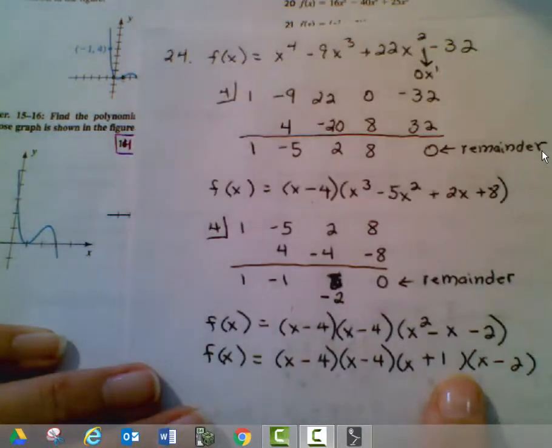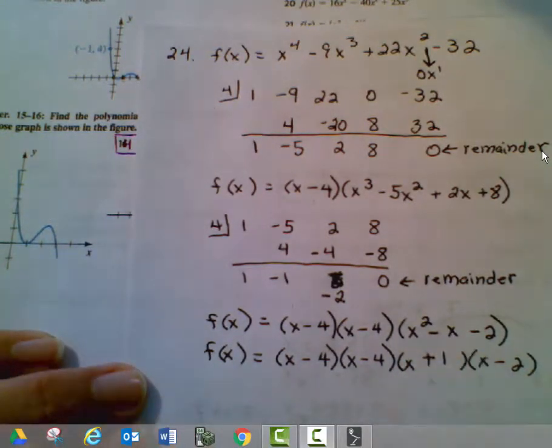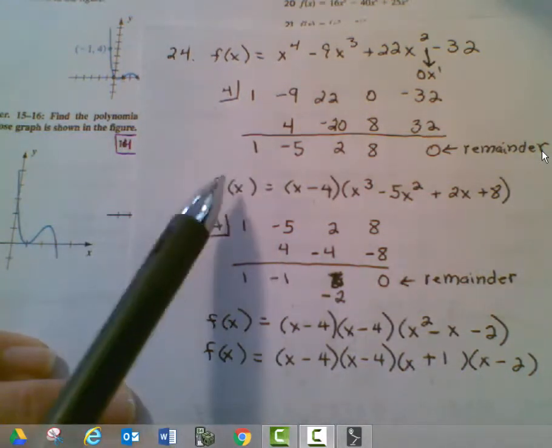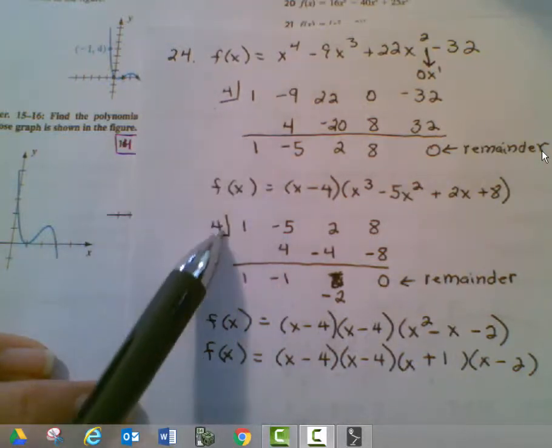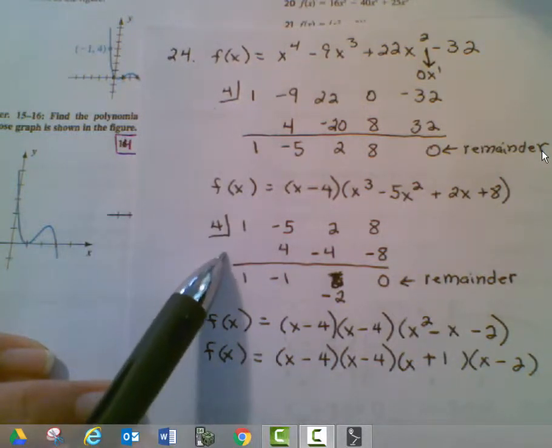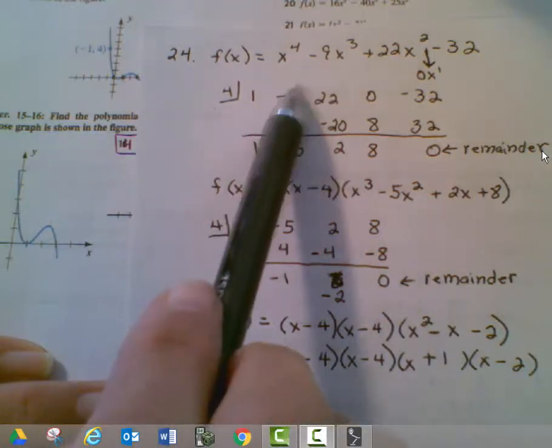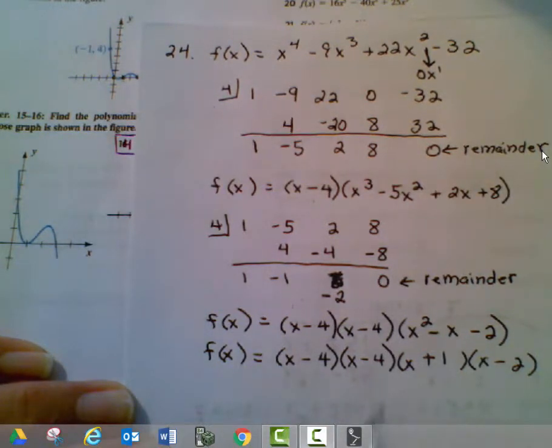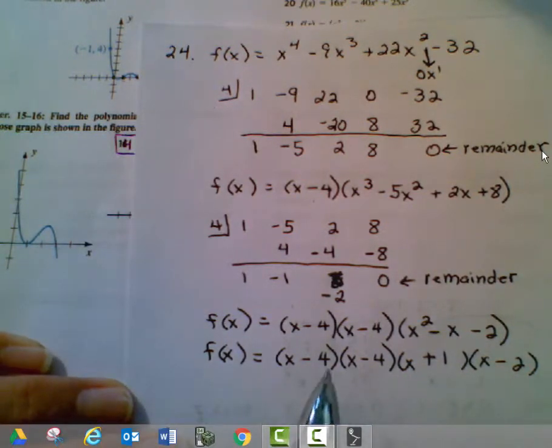Just want to double check my factoring, multiply that back together, make sure it gives me what I started with. And now you can see that knowing that 4 was a zero of this function and it had multiplicity 2 allowed me to factor something that I could not have factored before into 4 linear factors. And of course you could write this as x minus 4 squared, that doesn't matter, but I can see all 4 zeros of that function are positive 4 of multiplicity 2, and then -1 and positive 2.